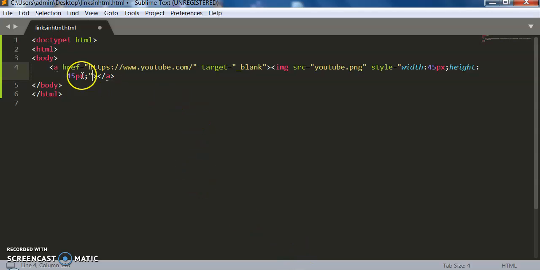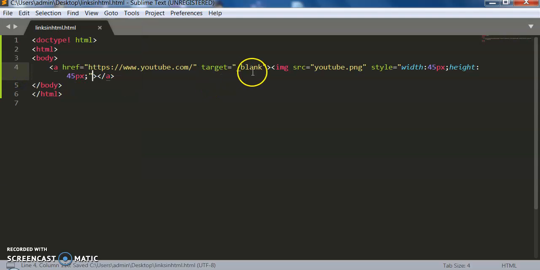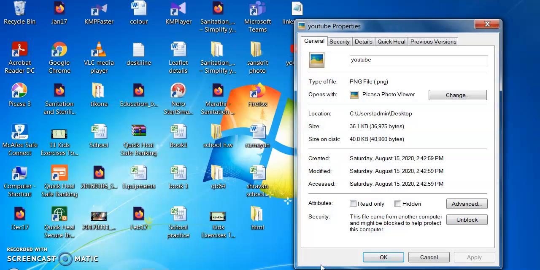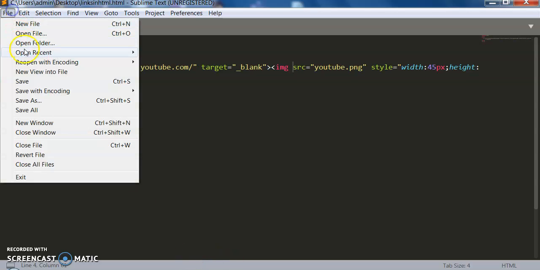Okay, so now we are gonna save it. I guess all these things are image source youtube.png. I guess that is a png file. Okay, let's see. It's a png file, and now I'm going to save it.